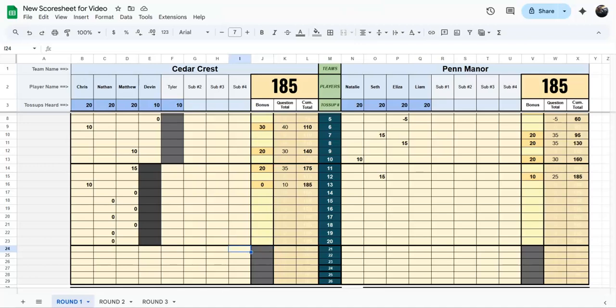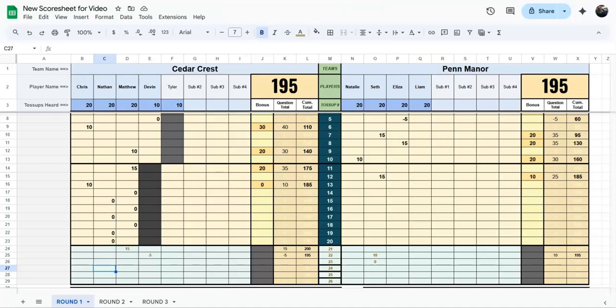Notice that there's no bonus column here, so if we try to give the kids a bonus question here and give them points for that, notice when we enter a score in there, the tiebreaker section lights up. But if I try and put bonus points in there, I should not be able to put bonus points in there. In fact, that's grayed out. Don't put bonus points in there. I'm going to check one more thing and make sure we get an error code if we do that. And then if at the end of 3 toss-ups, the score is still tied, then we move on to toss-up 24 in the tiebreaker, and that's how we're going to break the ties there, and that's how the score sheet works.